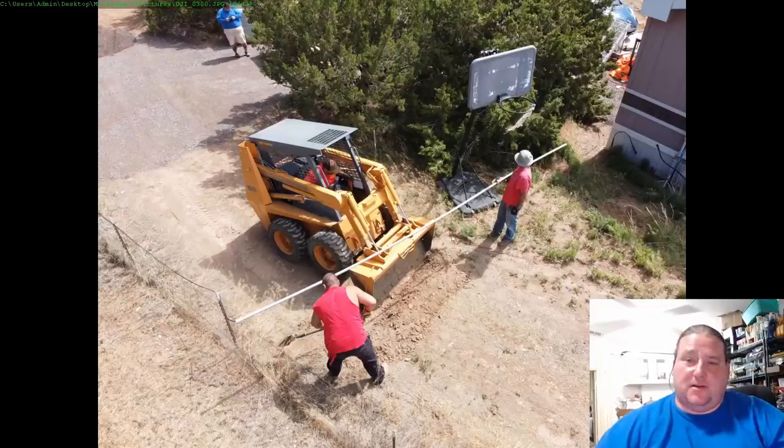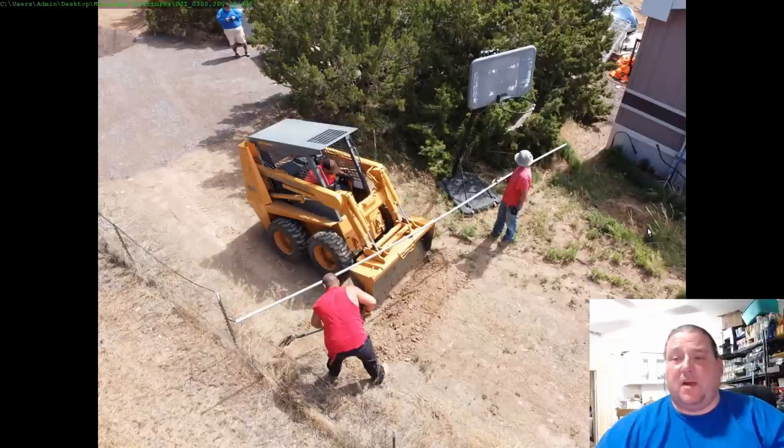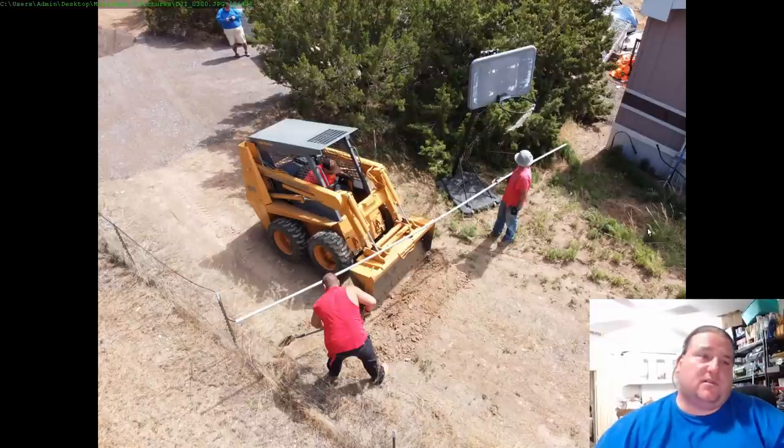So there we go. You see we're digging up the trench with the loader. And we're going to run this conduit. The conduit is going to run to about here. I also had this entire area here covered, which kind of limited how much I can cover over here. But that's okay, because now I have a place where I can park my little trailers. And it's out of view from the road. So it's a little more secure. I might even be able to chain them down somehow. We'll see. Just to make sure, because they're pretty valuable.